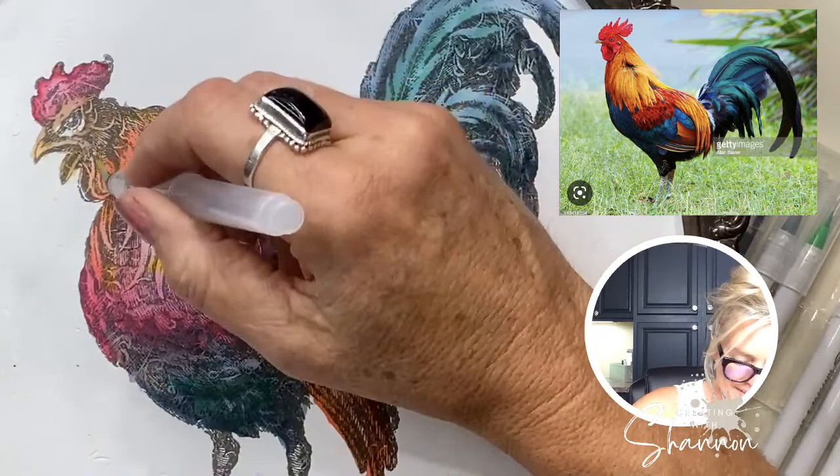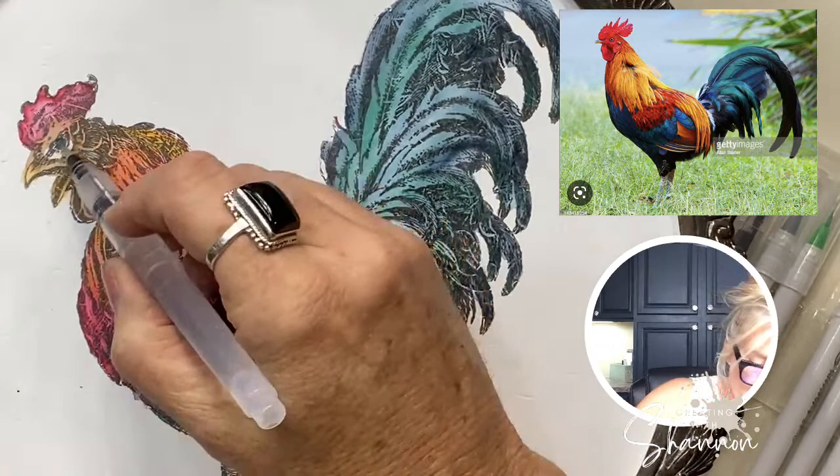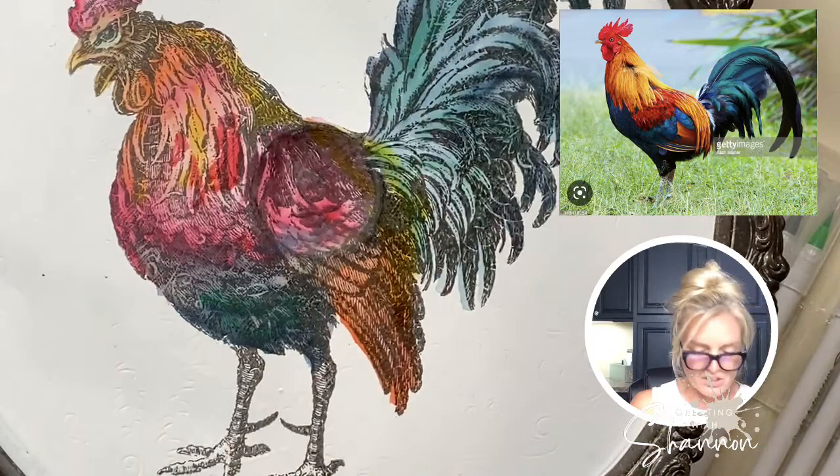Let's make his eye a little blue. Put a little blue in there, and then I'm going to spread that out a little bit. I think maybe they're, gosh, I don't know what color. Are they orange? Chicken legs? Or are they yellow? Yellow.